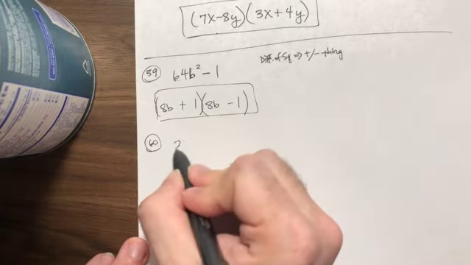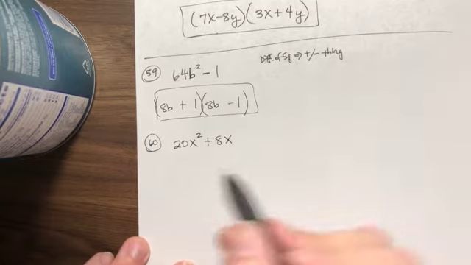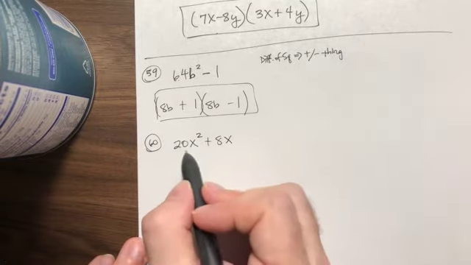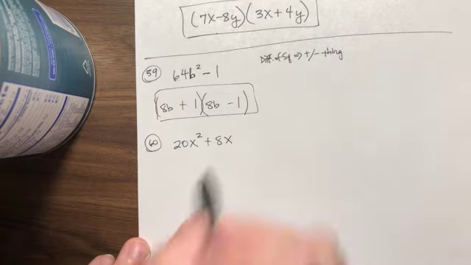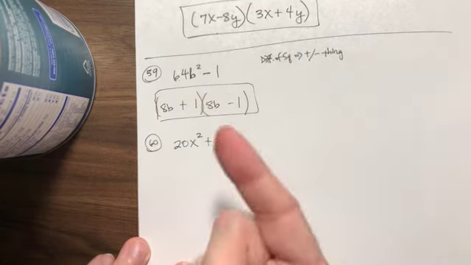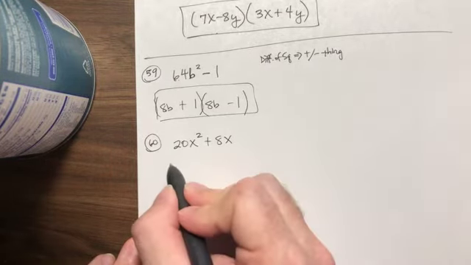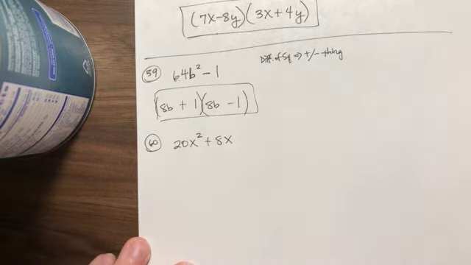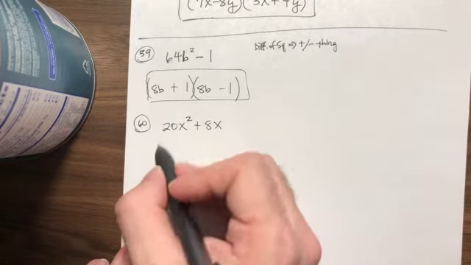Number 60 is a GCF problem. And I know because I've been doing this a long time. But you know because right away it's only 2 terms, and these aren't squares. So the only thing left is GCF. But not only that, you're supposed to check GCF first every time, just as a general rule, but you don't have to worry about that much on the final exam. I'll tell you if it's a GCF problem.